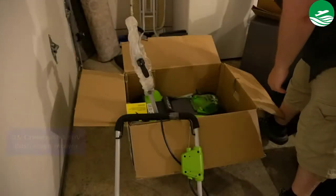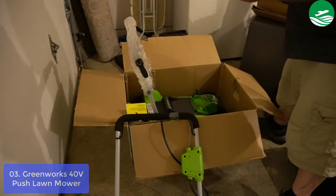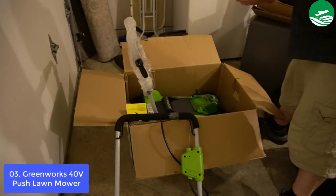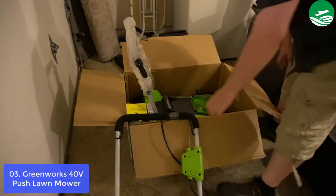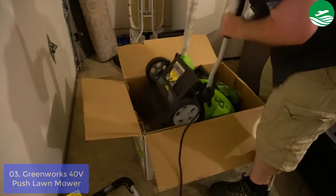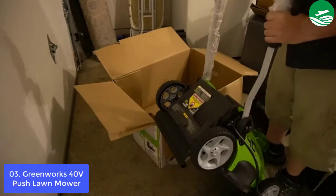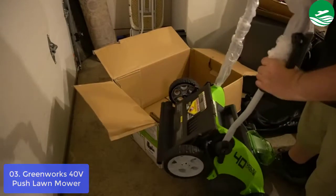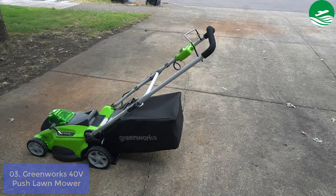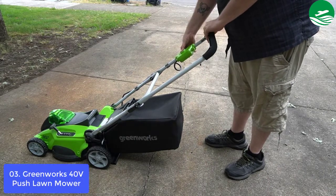List number 3: Push Lawn Mower. The Greenworks Push Lawn Mower is an ideal outdoor power tool to have in any backyard, garden, or commercial property. Both professionals and home DIYers will appreciate the ease of cutting that this push mower displays with its fast and reliable two-blade system. The ergonomic design of this portable unit equally complements both male and female operators, with its no-maintenance motor overload protection feature through overload sensing technology.